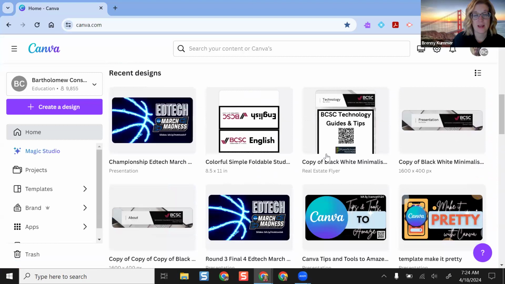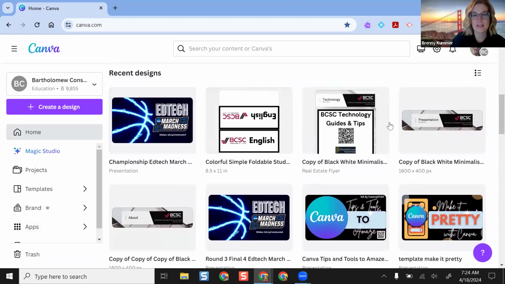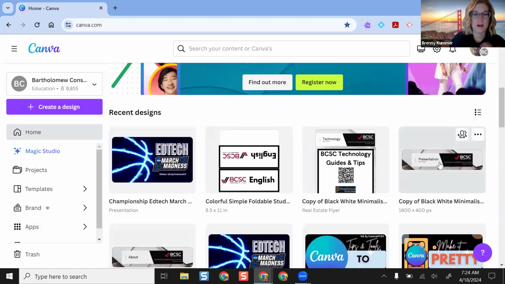So yesterday, we have a technology booth that we've been setting up at different school events for families and open houses and things like that, just to get some information out to families. And I had created a header here for a bunch of different documents that we've been using in tech, just so they look a little bit better, to spice things up and look a little bit more professional and to add a little bit more color to our logo. I don't personally love the maroon in our logo, so I was trying to add a little bit more elements in there. And I wanted that to be on some of the signs that I was going to be bringing to and setting up at this booth.